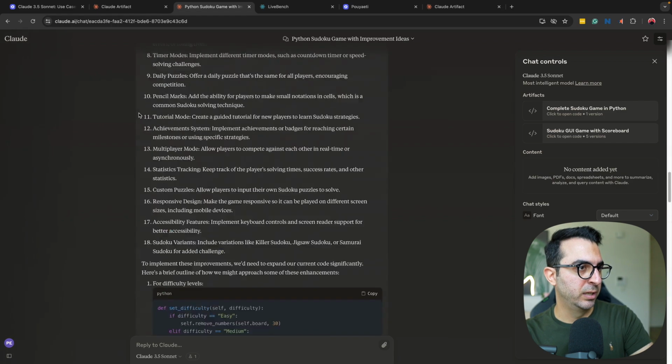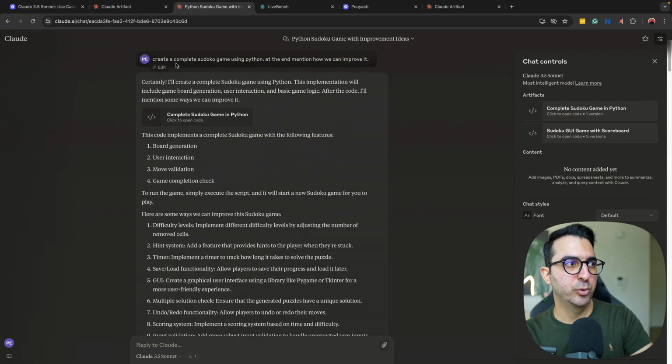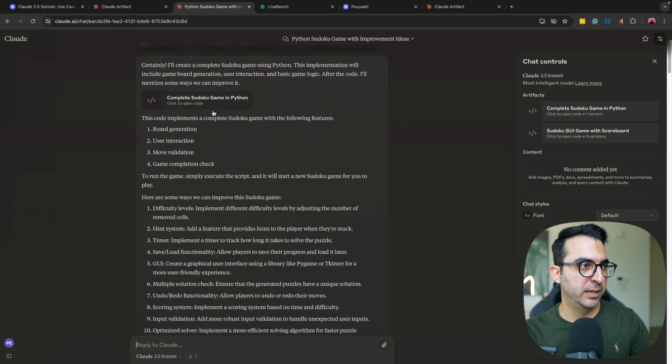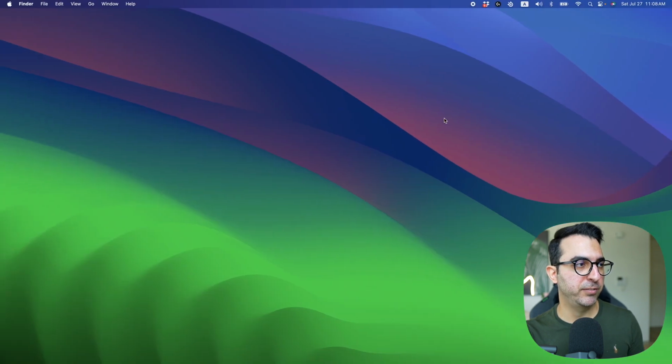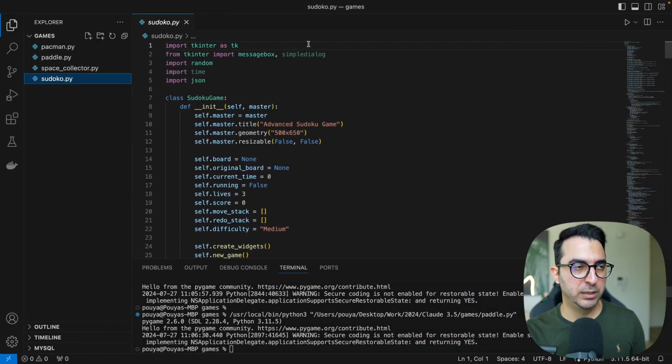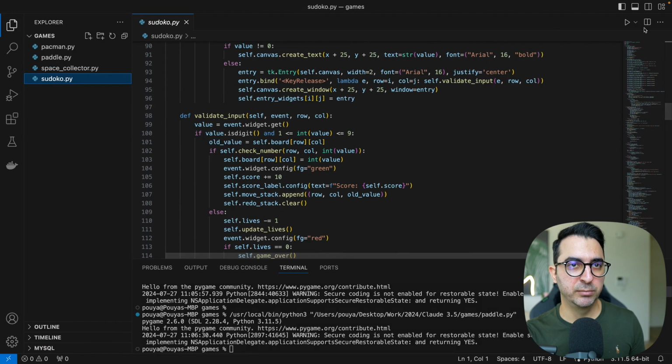So I asked Claude to create a complete Sudoku game using Python and also tell me how I can improve the game. Okay, so it created the Python file, okay, and I just copied the Python file here into VS Code. It's very simple. I just copy and paste the code here and then press play.